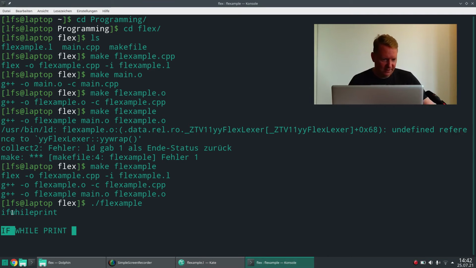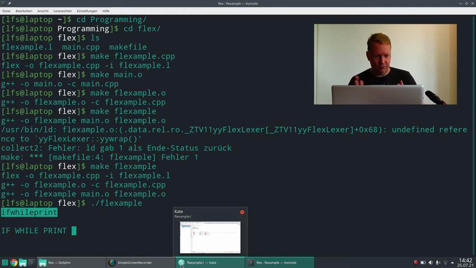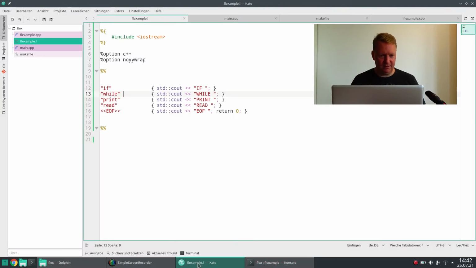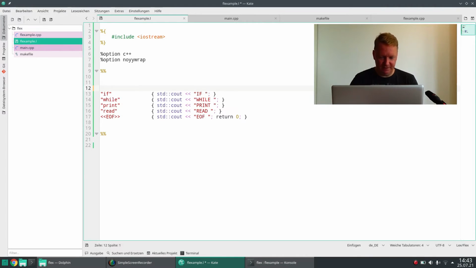You might have noticed I put if, while, print directly behind each other, and that's because I have no way of dealing with white space yet. So let's put some way of dealing with white space. Yeah, a space, a line feed, a carriage return, and a tab stop.